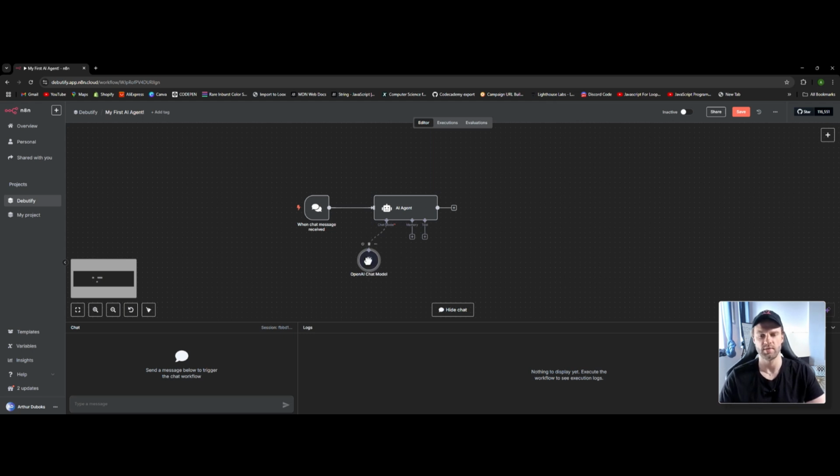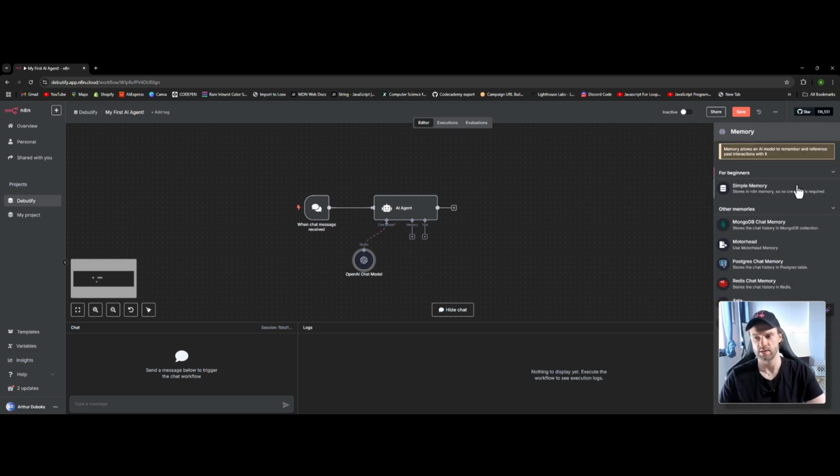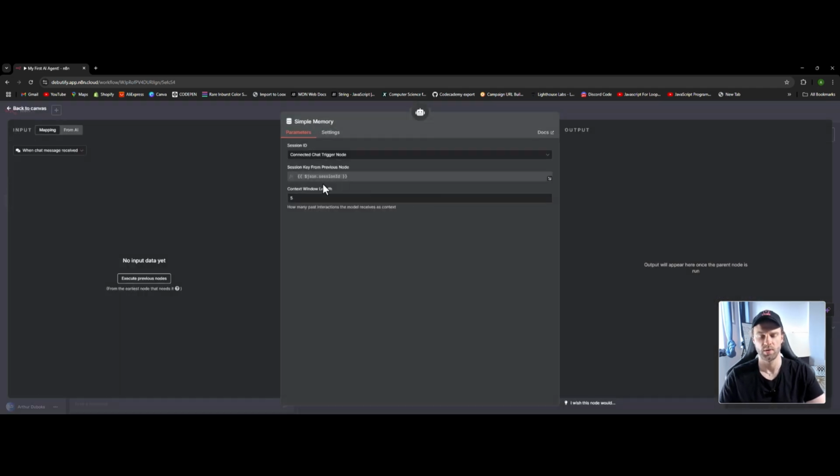Now we're going to assign a memory. Okay, so we have the brain now. The AI agent has a brain, so now it needs a memory. The memory is called the simple memory node. Essentially you can tell how many memories you want your AI agent to have. Right now by default it's set to 5, meaning it can look back to 5 context windows, or 5 memories in a sense. So you can have, for example, 5 chats or 5 conversations with your AI agent, and it can look back to the 5 most recent ones.